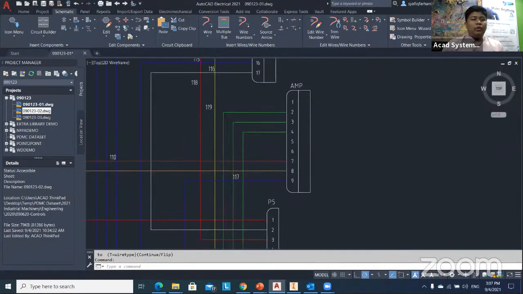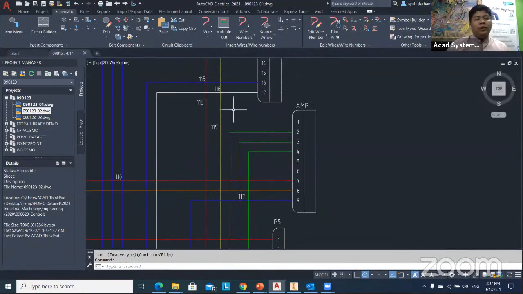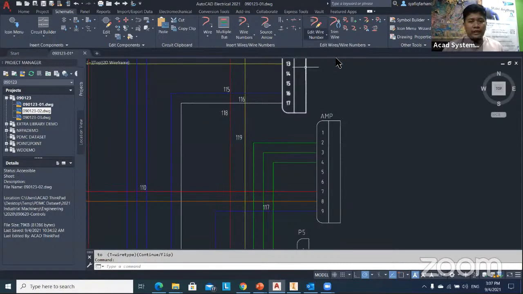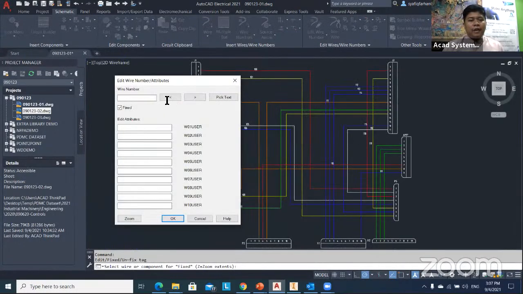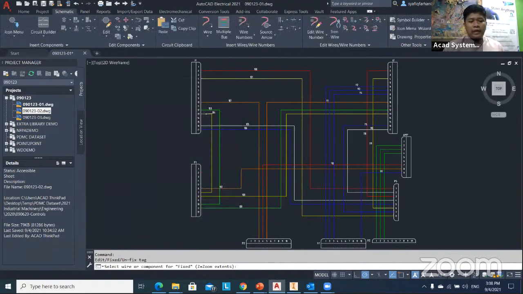Using AutoCAD Electrical also, after you're done with creating everything and you plan to do numbering for your wire, you just need to go to this edit wire number and click on this line to specify the value. For this case, I make the value 120, and then hit OK.